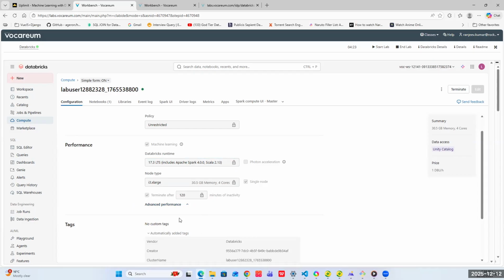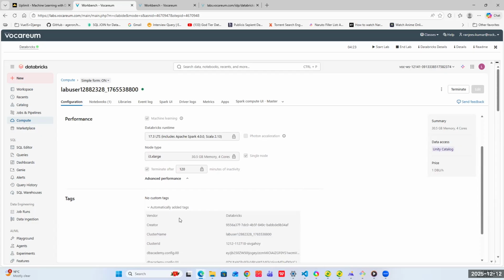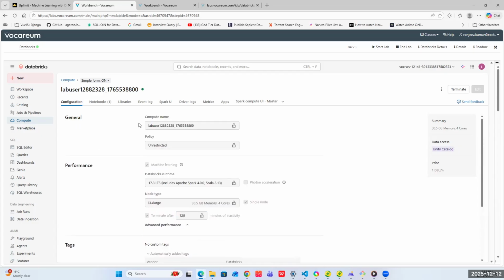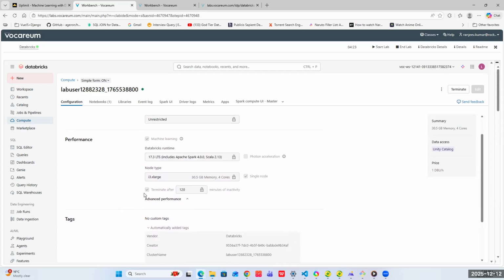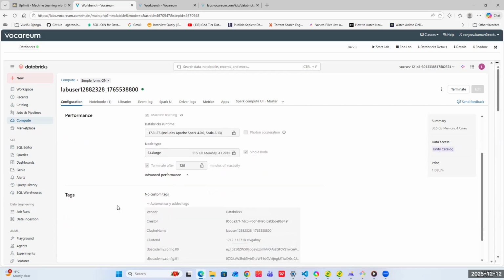Right now you'll not be able to see this, but you have the benefit of defining how many nodes you want to attach in autoscale, and how many maximum cluster nodes you want to attach while creating the cluster.